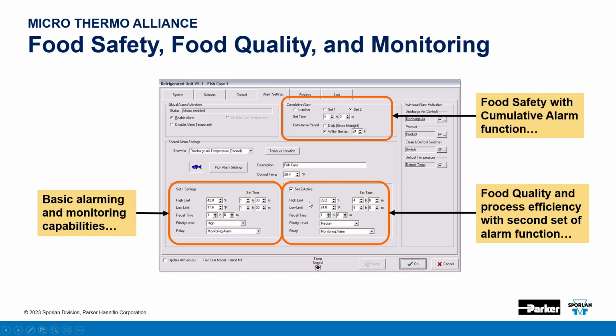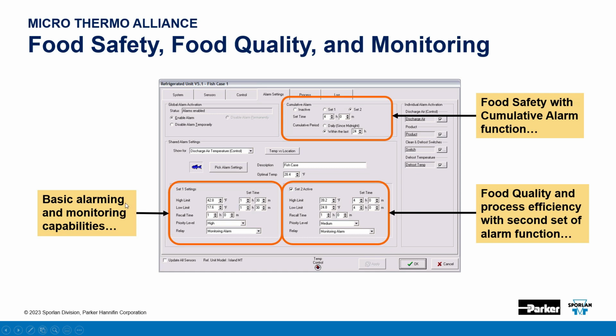That has a different high. It has a high limit of 39 and a low limit of 24, but the set time is larger. It's 4 hours. And then finally, they're using the food safety cumulative alarm to keep active. That has a period of 4 hours, and it's looking at the delta between set number 2 and set number 1.